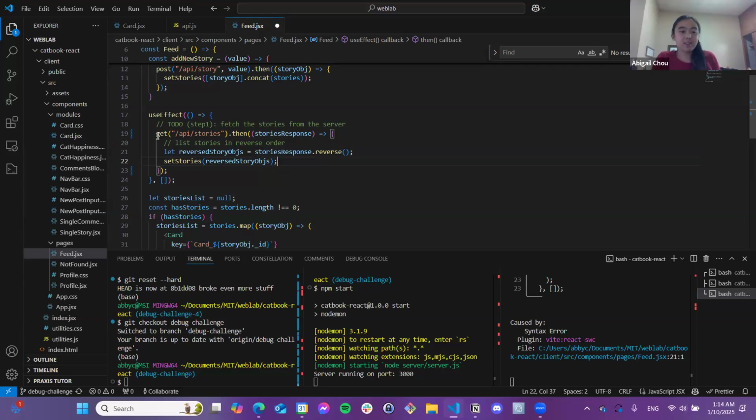Well, in this case, we do a get request to /api/stories, and then we take whatever we got, which is stories response, and that gets fed into this callback function as stories response. So then that's a list of all the different stories. So we just reverse that list and then set our React state to the reversed list of stories that we got back from our get endpoint.